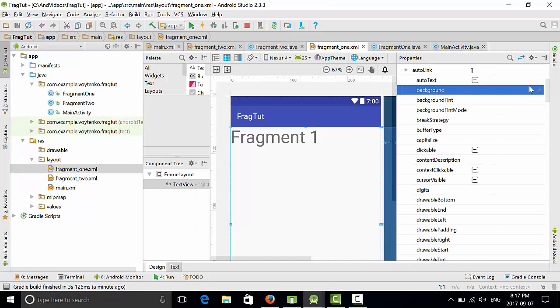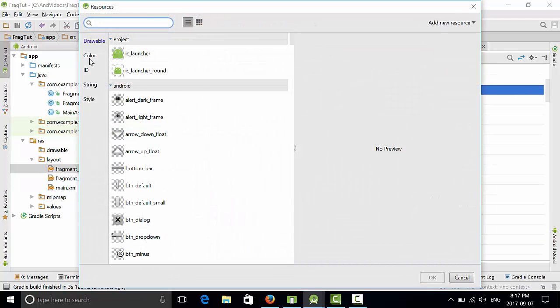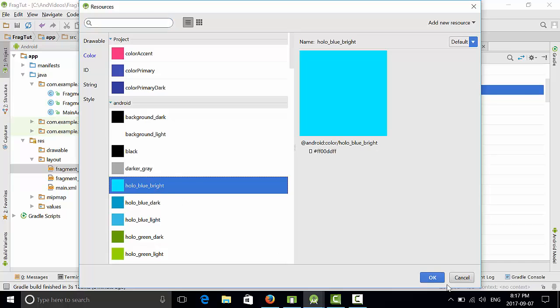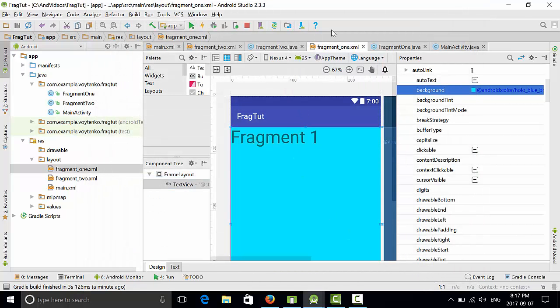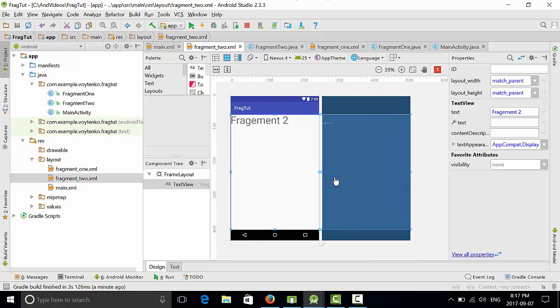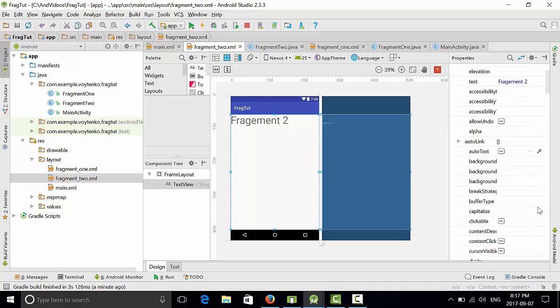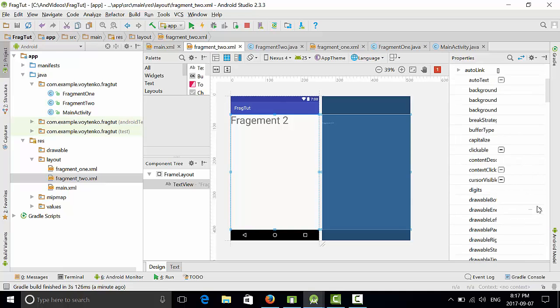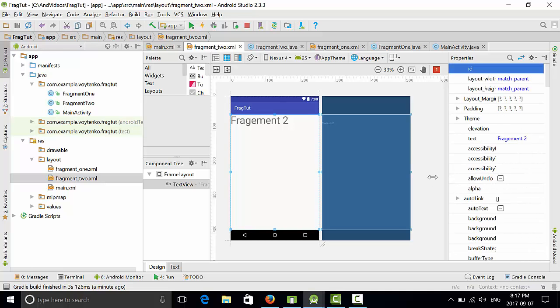We need to select the background, select the color, hello bright, yeah, and we have to do the same for fragment 2. View properties, color for background.